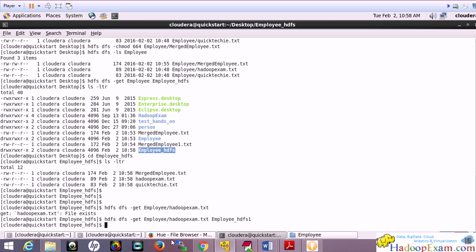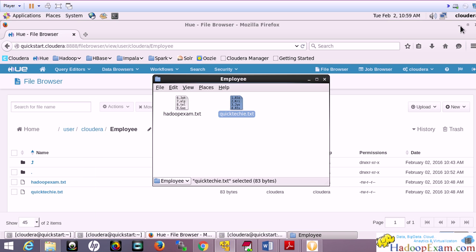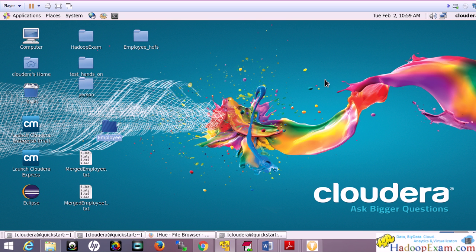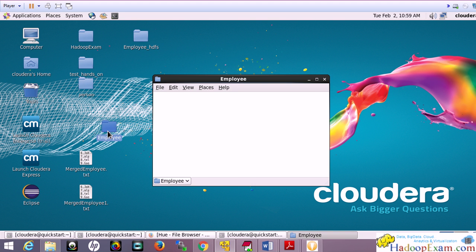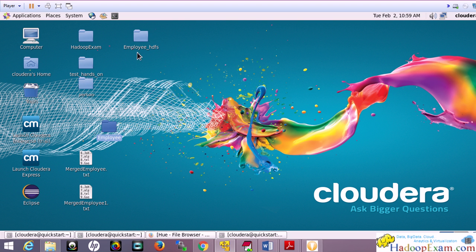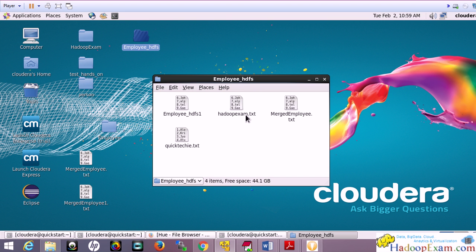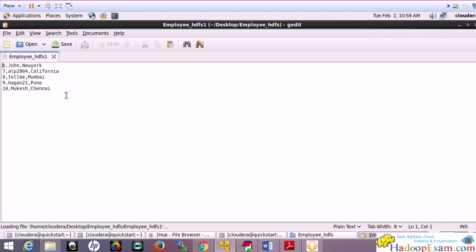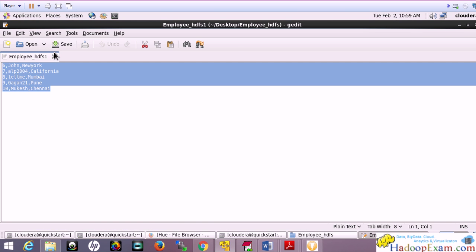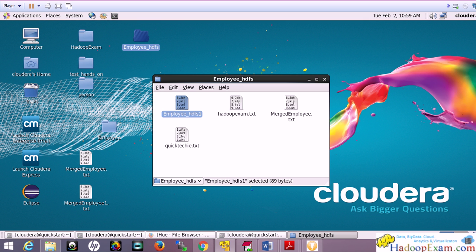Let's see what it has created. I'll go to the desktop and look at employee HDFS. Okay, this is the merge file, this is the employee file. So this has given the name as a file. So rather than that, let's clear this directory first, then do the exercise again.